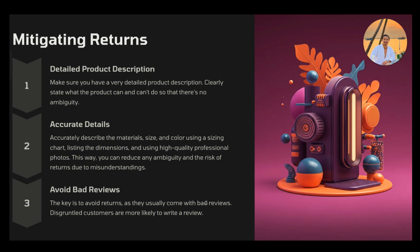I know so many sellers who don't put a lot of effort into creating the listing, video, copywriting, and everything that they wrote on there is just very basic. And remember, if you give mediocrity on your whole entire listing, you will receive the same result. So that's why it's important to pay attention to your product detail description and add as much information as possible. Be transparent with the customer from the start. Set the right expectations so that you don't have to clean up after yourself.